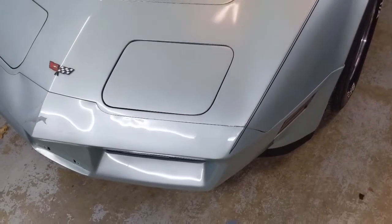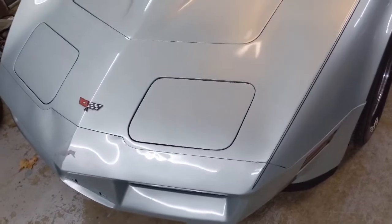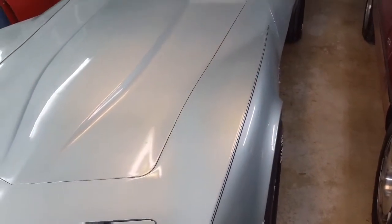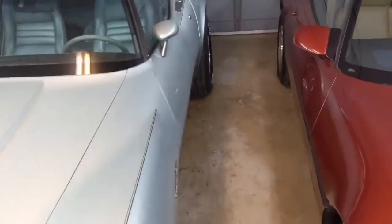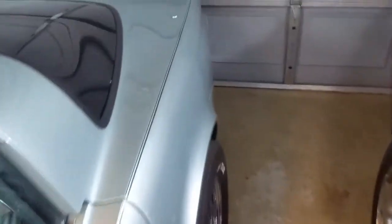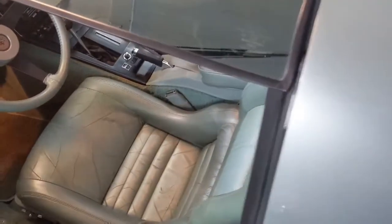It does have the crossfire. Now everybody says those are junk and you can't keep them running right. I am going to show you — that's going to be part of the small project — that you can keep these cars going and actually get a little more performance out of them. I'll show you how to do that. Of course it's not going to be an LS, it's not going to be a barn burner, it's not even going to be to the standard of an L98 tune port car. But it's going to have something to it.